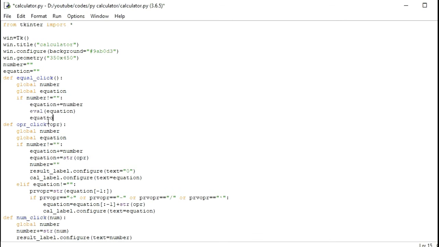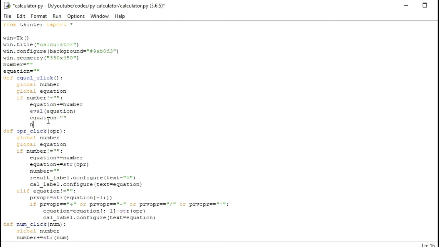and equation will be null, and number here I will pass number is equal to this, and let's make this label both.